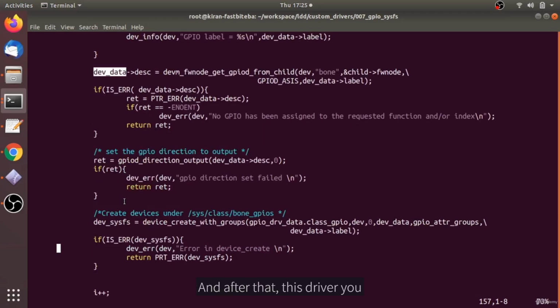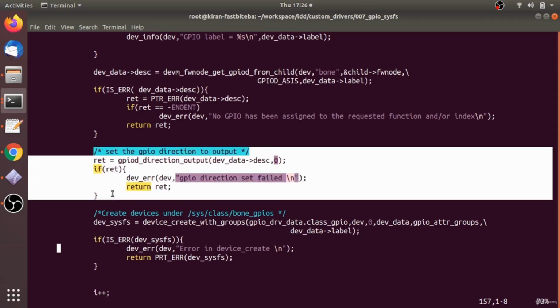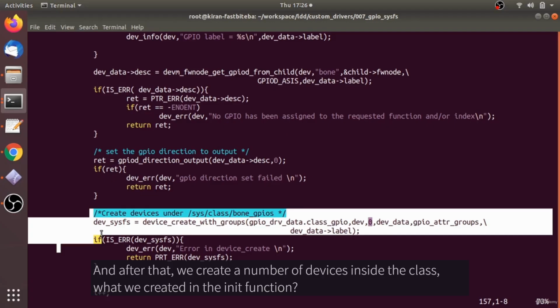And after that, this driver always configures the initial direction of the acquired GPIO as output. I mean, you can even set it for input, no problem. That is done here. And after that, we create a number of devices inside the class that we created in the init function.